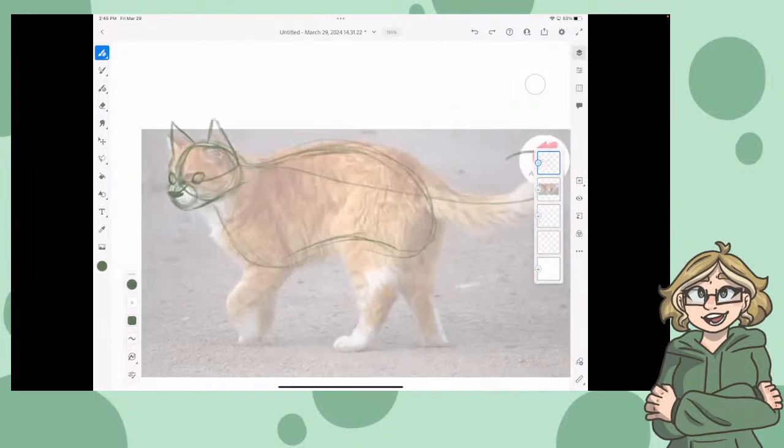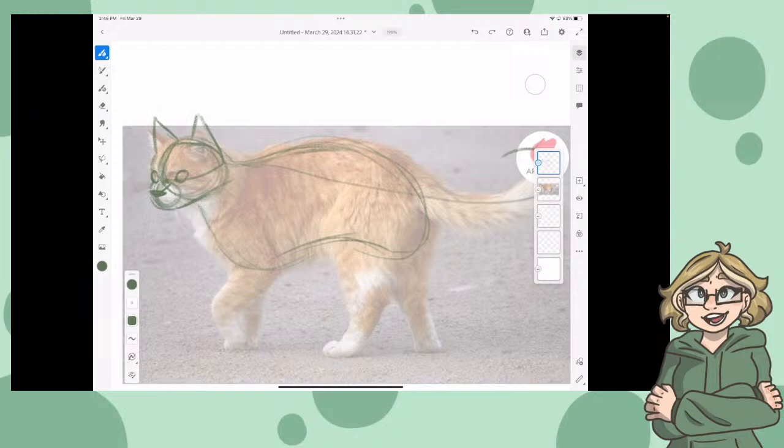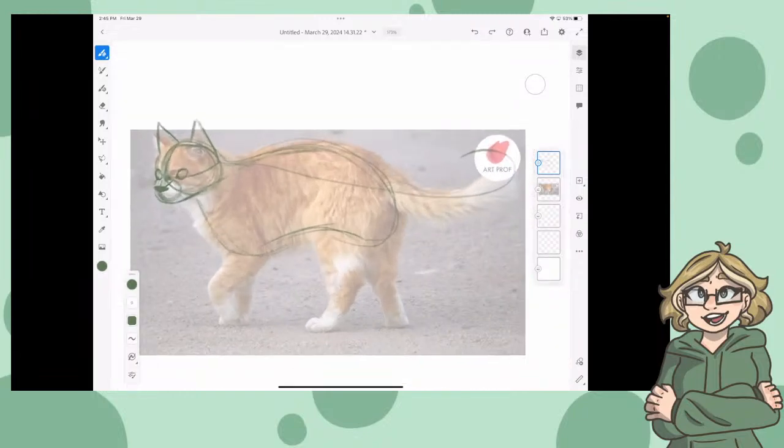So I'm not perfectly following the thing here. I'm mostly focusing on the body shape itself. The faces, especially when you're drawing cartoons like I do, don't necessarily have to be perfect. But it's good to have a good map.